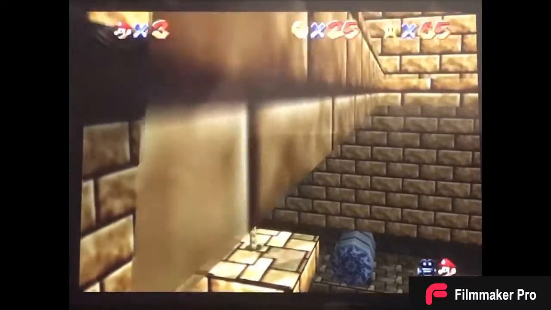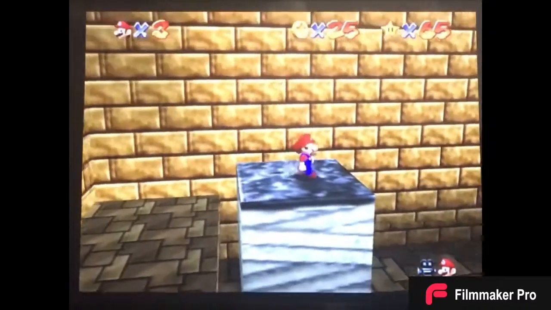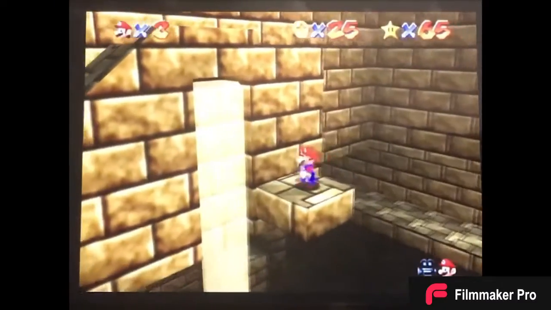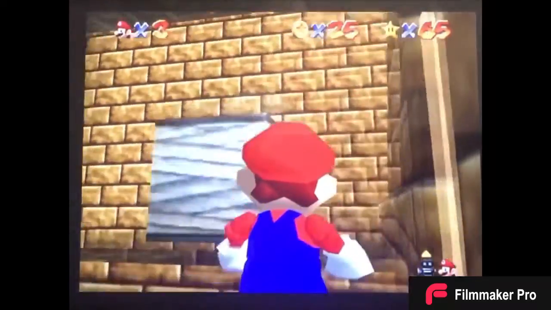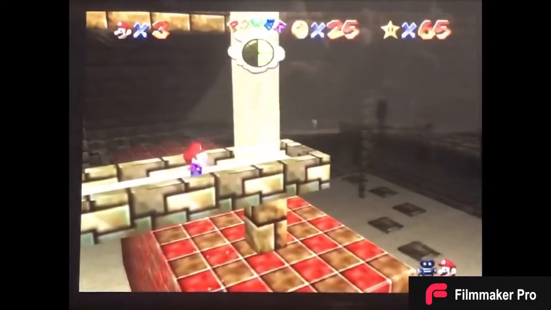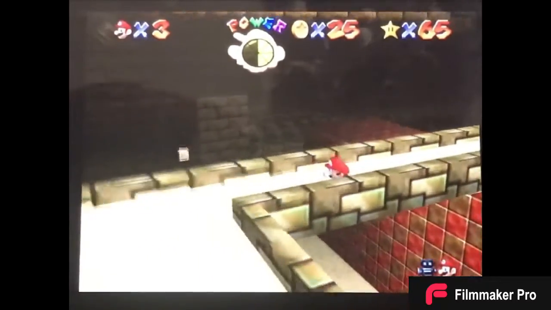Okay. I don't like the pyramid levels. Okay. Challenging part. Oh no! I need to get up there. Come on, come on. Okay, you know what? I might need to cut until I get up there.